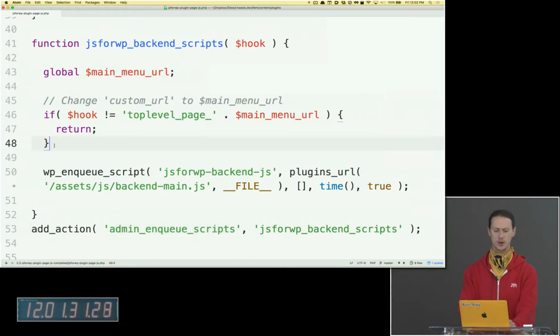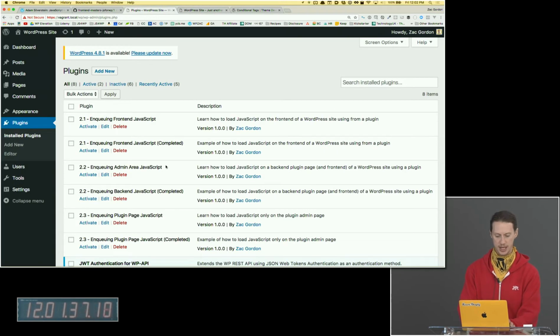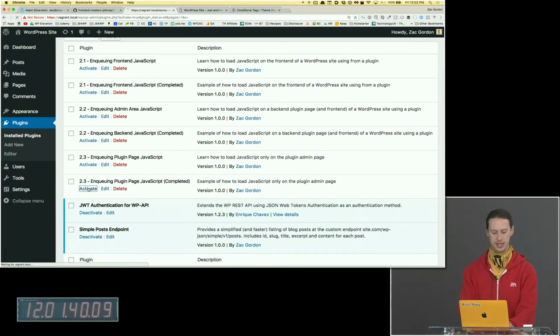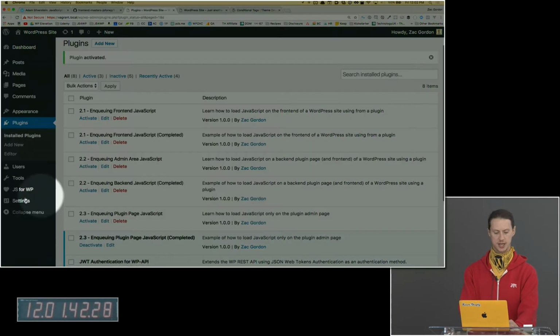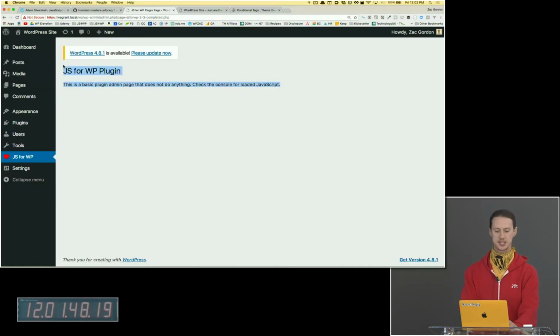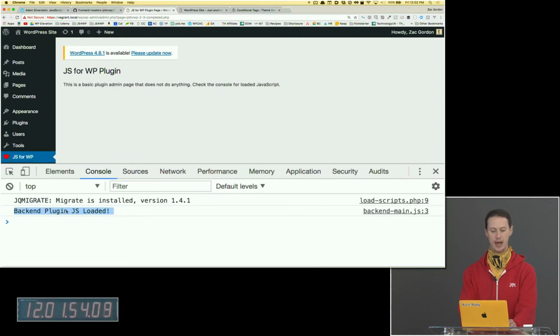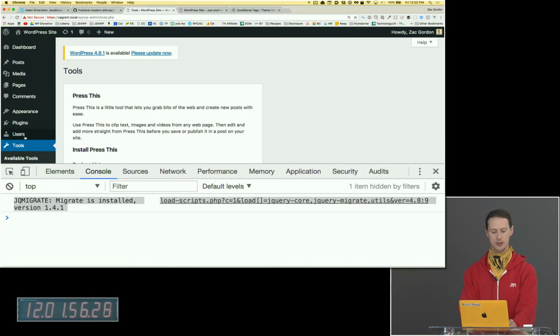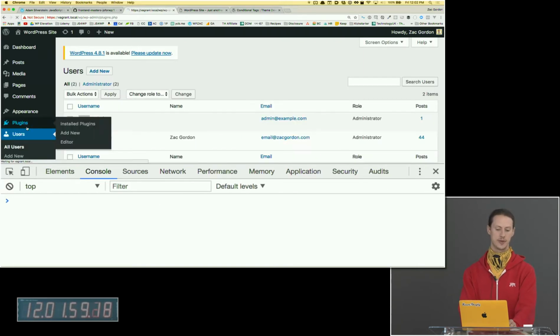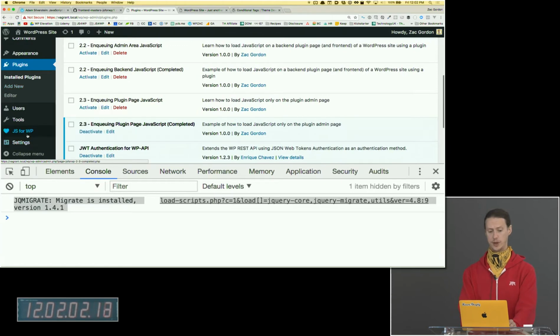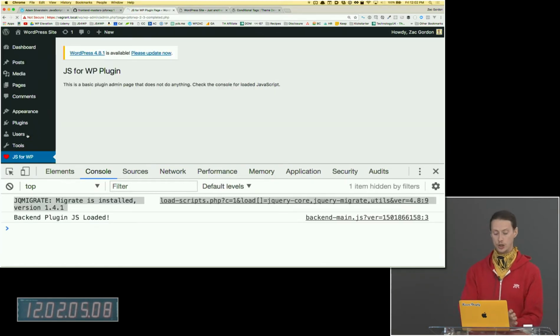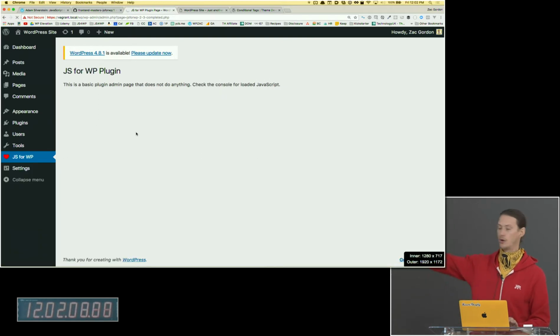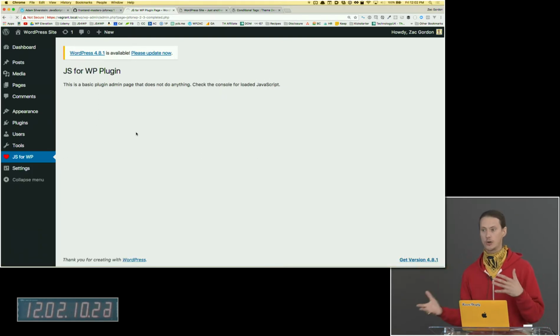And then we're throwing in this extra code here just to make sure that it's only loading on our page. So if I come into plugins and I activate 2.3 completed, notice that it's going to throw up this link over here that was setting up our admin. This is that page HTML that's hard-coded. And if I pop open my console, I should see that there is now backend plugin loaded. But if I go to a tools section or another page, notice that it's not there. Okay? Again, with just this little bit of code, you could build a whole Vue app right here. And you could have it hooking into all the stuff that you need.